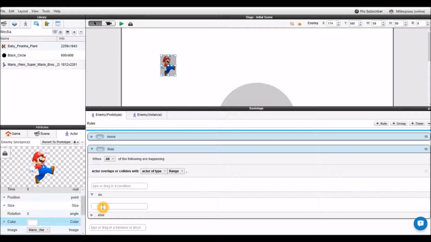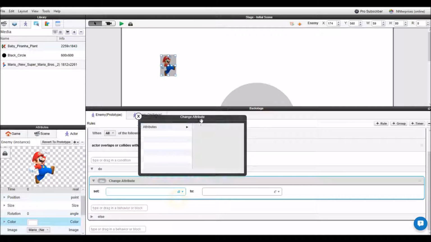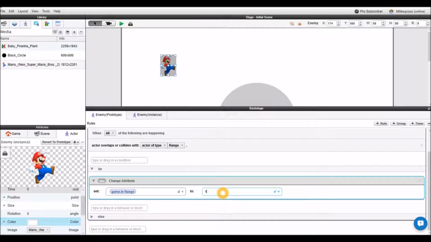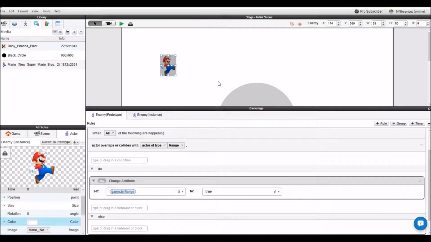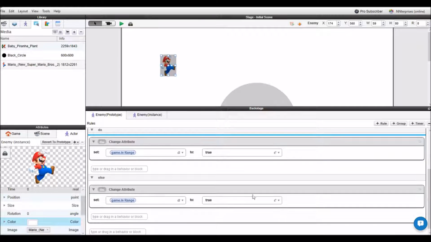To change attribute in range to true. And when he's not in the range, we're going to change it to false, so it's not shooting at it when he's out of it.